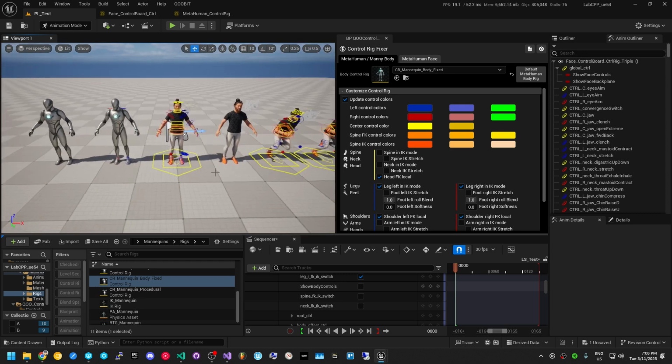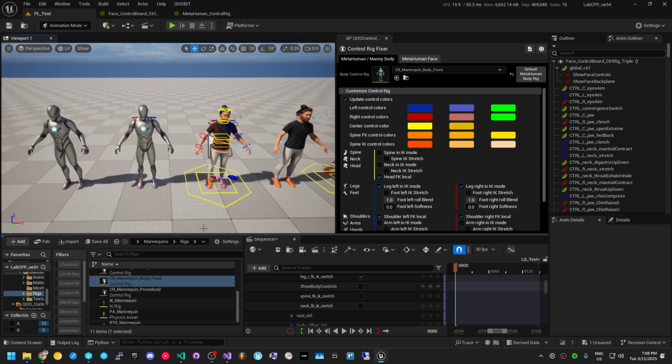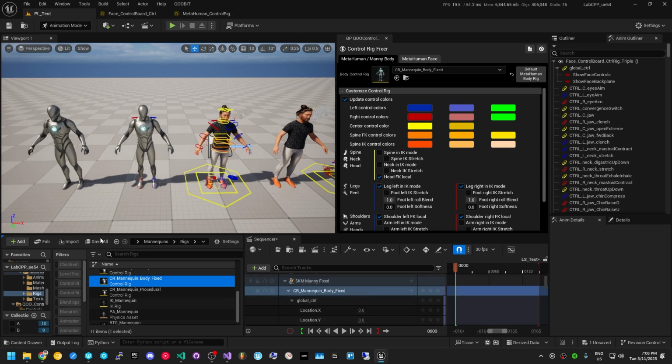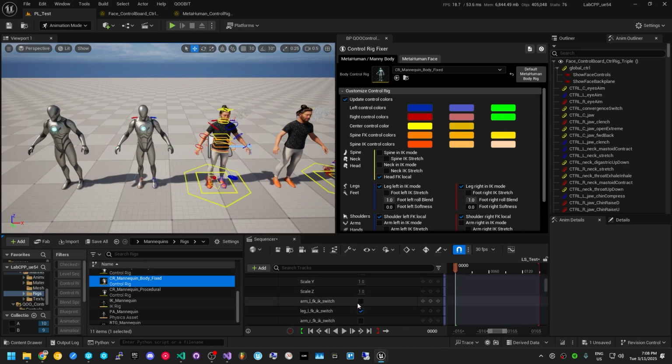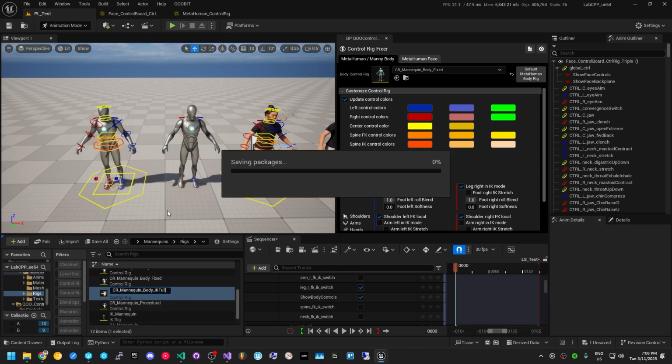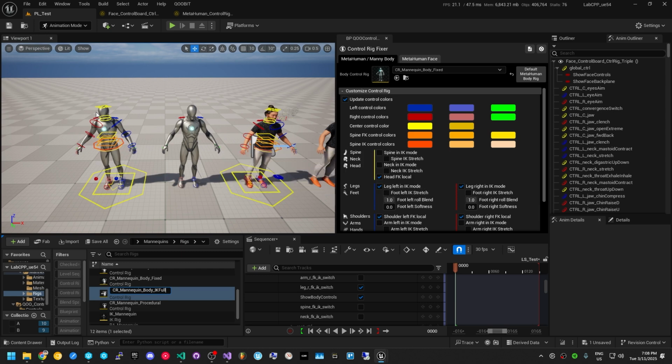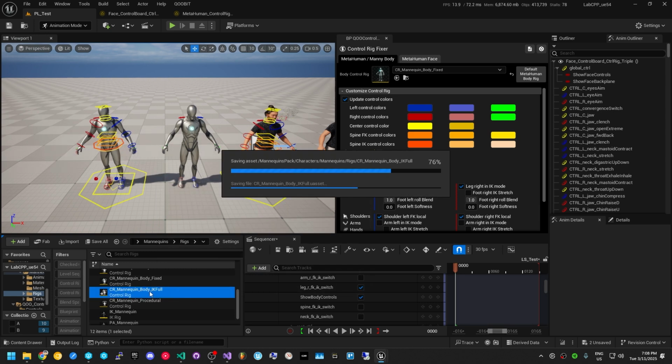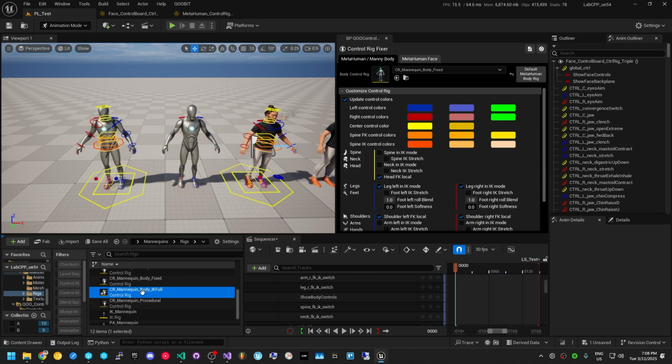With this tool, we can now duplicate as many copies as we need to do different variants. For example, from here, let's just turn on this one. So we have this copy that we're going to be using. Let's say we want to make an offshoot one. We can duplicate this one, and let's say we want IK full. So we want, for example, the arms and the legs and the body, spine, and neck to all be IK. Now that we duplicated this, I'm just going to quickly save it. And then we're going to load it into the body slot.